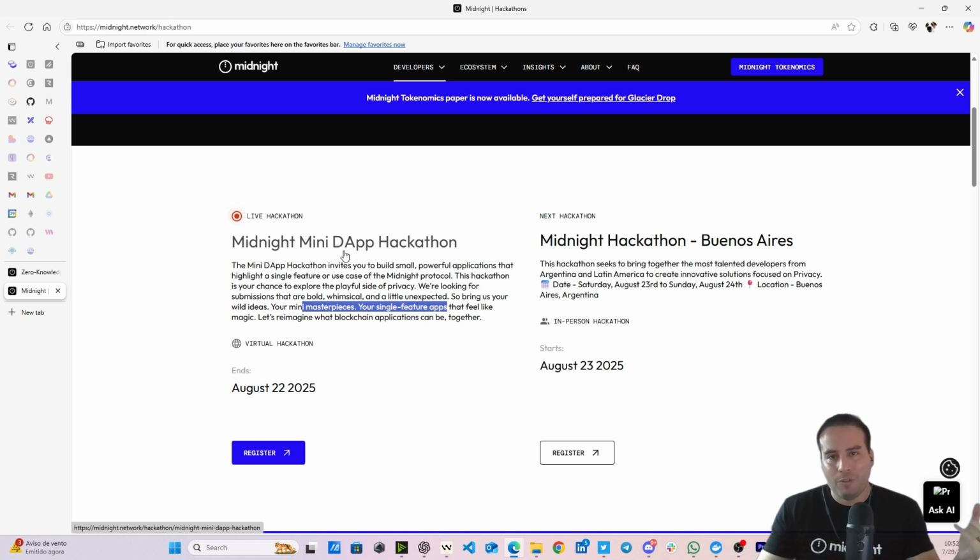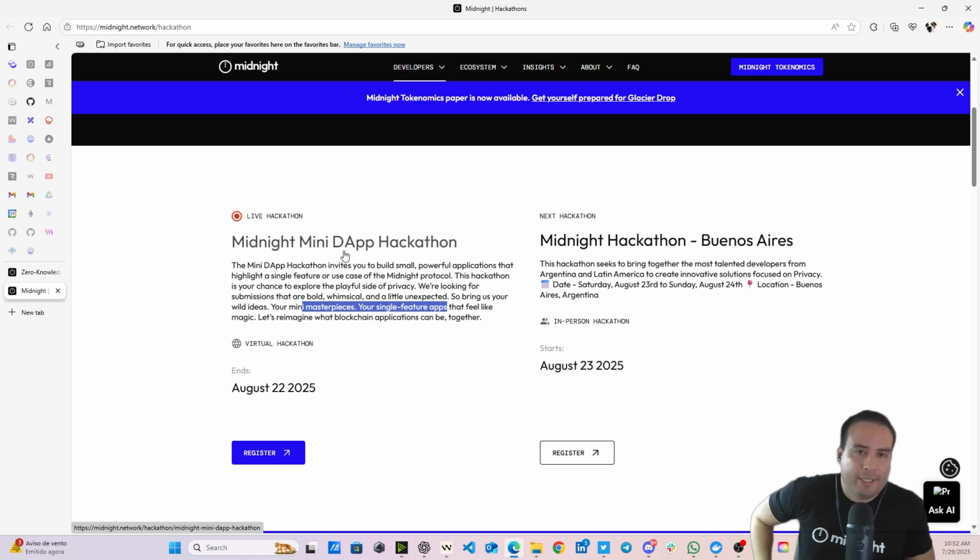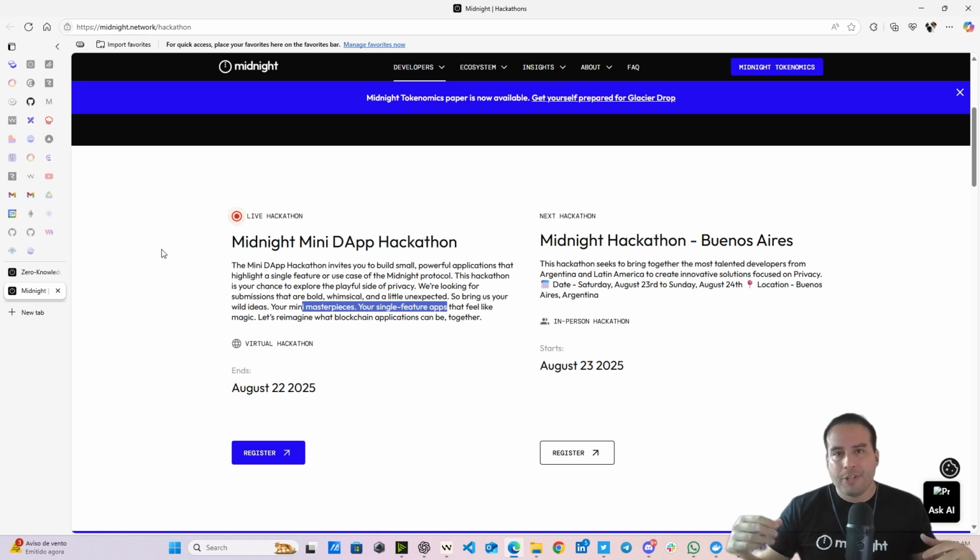Right now, we have a lot of materials. We have examples, code, a Discord channel, and now there is a forum where people are writing all these questions. In the past, when people were writing on Discord, questions could get lost, right? Because a lot of people are writing. But now they have this forum where they are concentrating all the questions, and people have better follow-up for those questions, and everybody can see what's going on within the ecosystem. So I really recommend for everybody to join this hackathon.